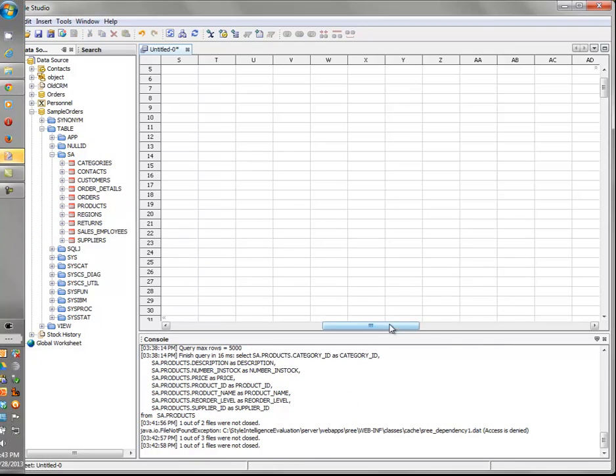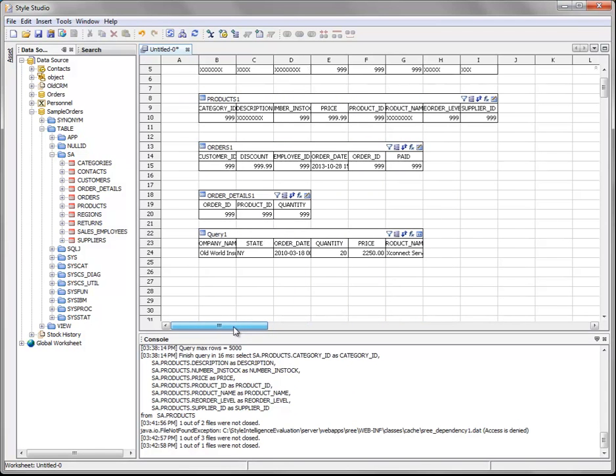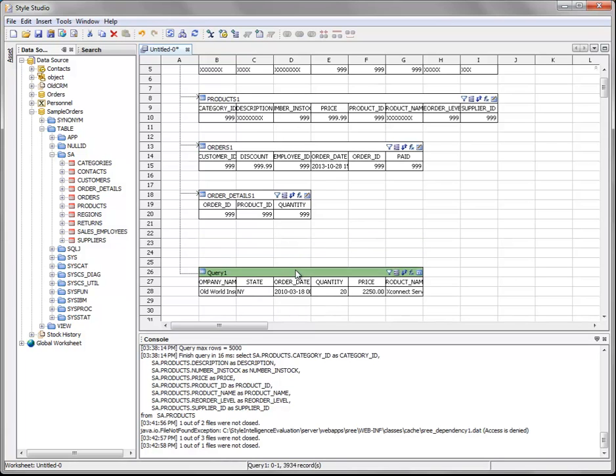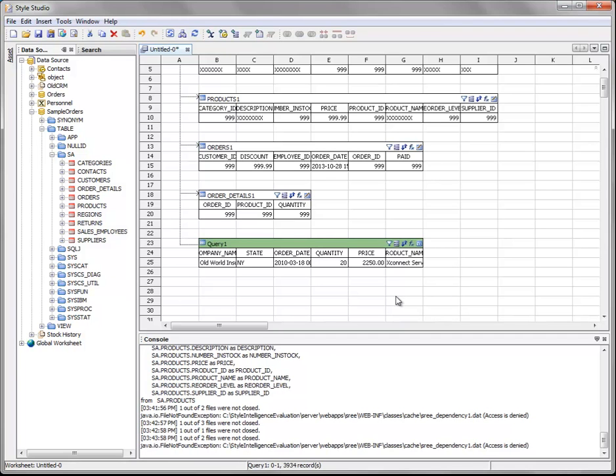okay, and now we'll have to scroll back, because now that the table is displaying the actual data, the actual data in the result set, these are the only columns that we're seeing, so we have a much smaller table now. If you want to move any of these tables around, you can just click on the title bar and drag them as you wish. So this is the result set that we created by hiding all of those columns. So what we can do now is we can change the names of some of these column headers.